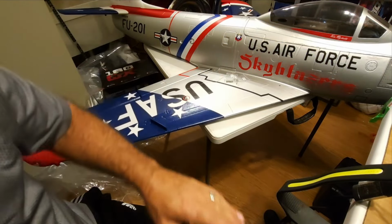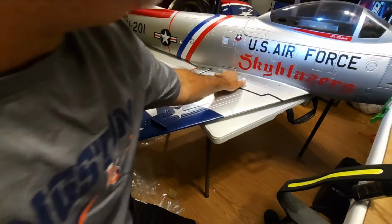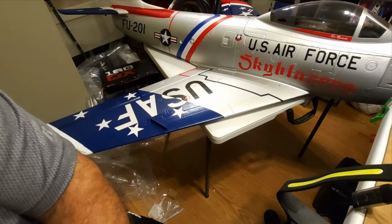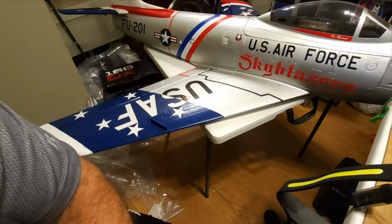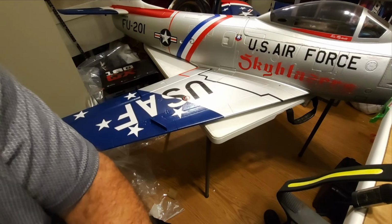But like I said, I'm not gonna put them in. Just set them there for the purpose of doing it, but I'm gonna just leave those in a bag and move on to the next step. The wing fits pretty good. Everything's good with that. The connections seem to plug in tight. I'm gonna test it electrically, so not a problem.